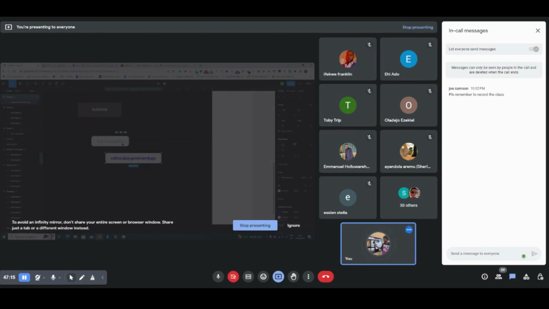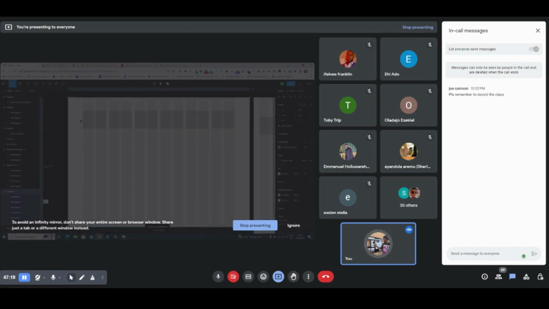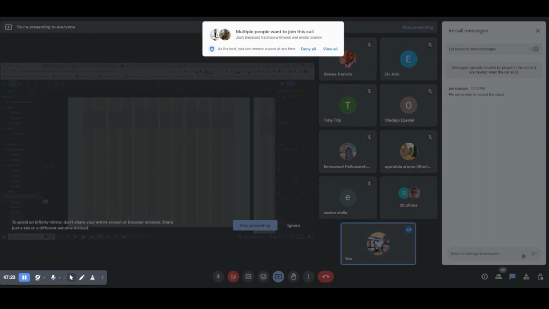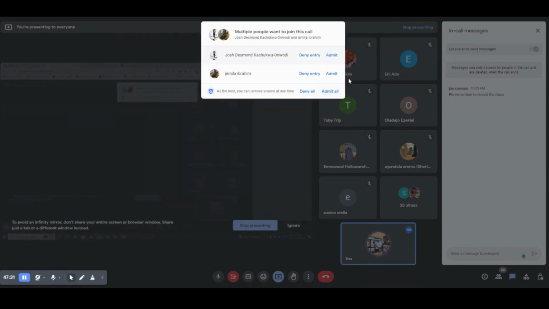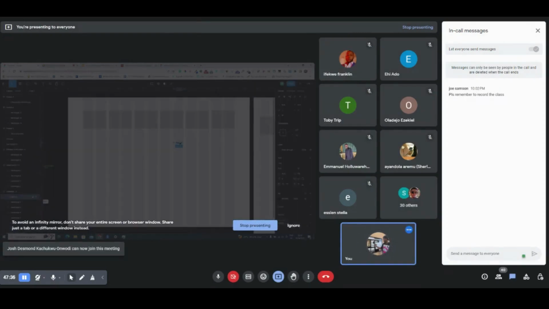For example, let's create a button on our layer grid here. Let's do something real quick. Imagine I want to create a button here. So T for text, and here I'm going to write, let's say, sign up. I'm creating an example for the button. So let's say I want to use 16 pixels and I don't want it to be bold. Let's say I want to make it regular.